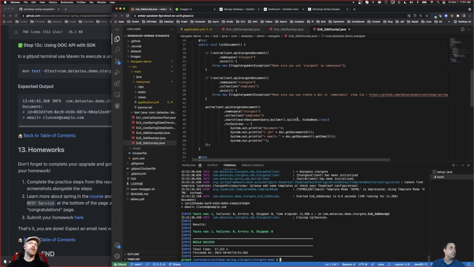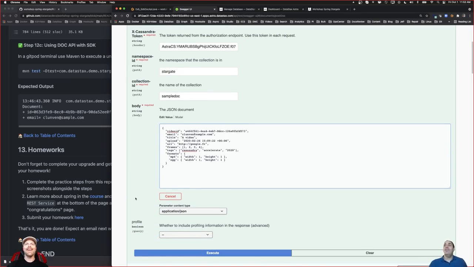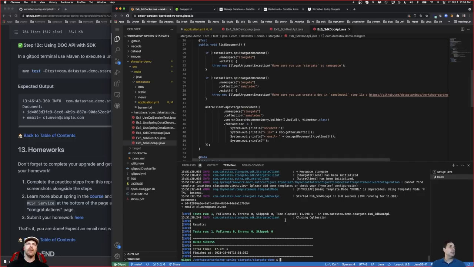This is another reason why we ask you in the very beginning to make sure you use the value of the database and keyspace that we gave. So all these work from that standpoint. But you can see here I've got the document ID. Remember, we just created the one document, and we have that email, clumen@sample.com, right? If we were to go back to the workshop, who wrote this workshop? I wonder. But if you notice in our JSON object, when we created this document earlier, here's the email, so you see that matches what we're getting here.